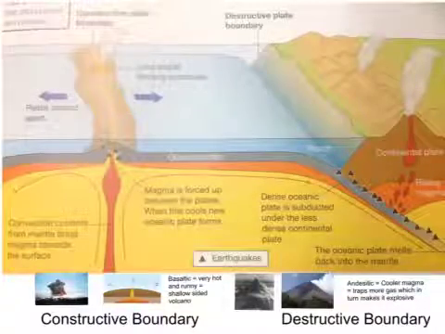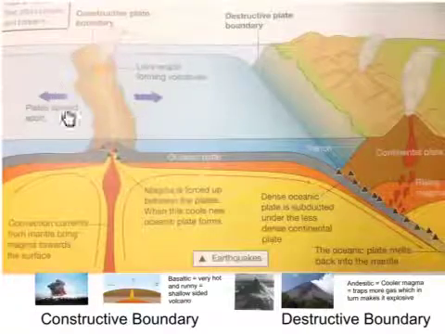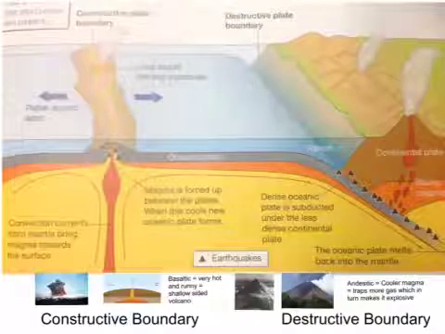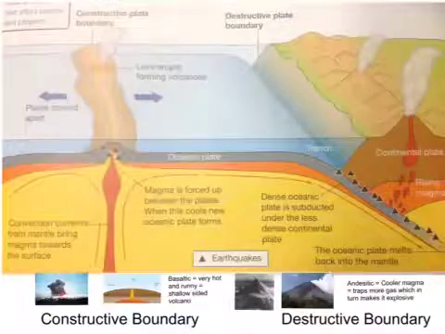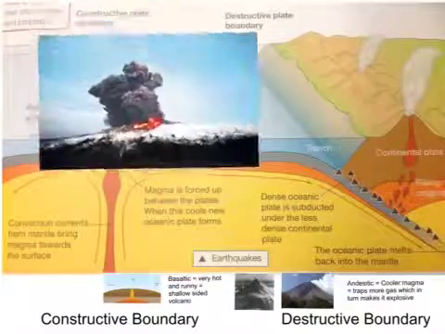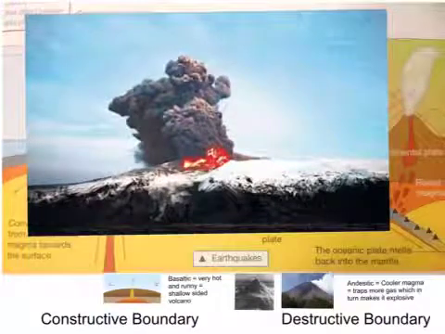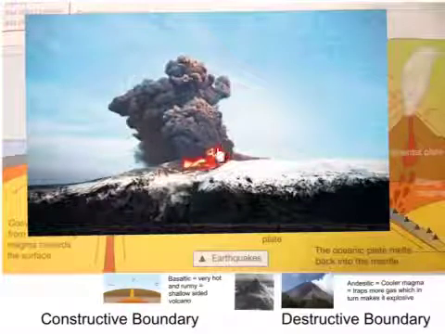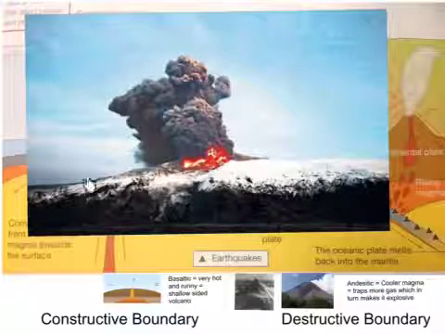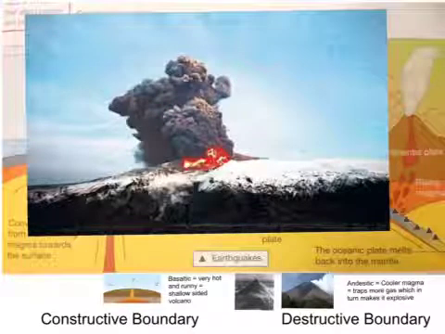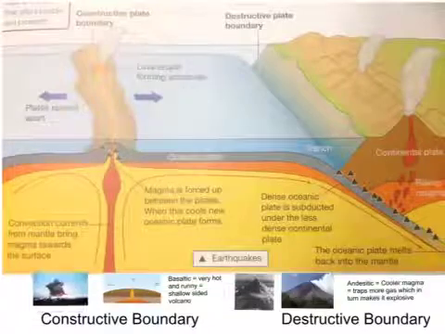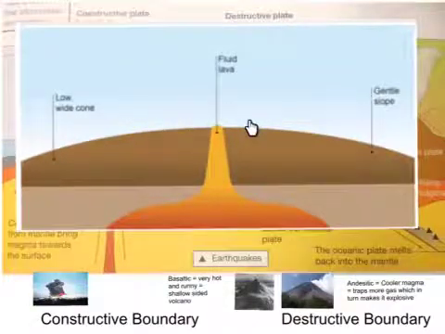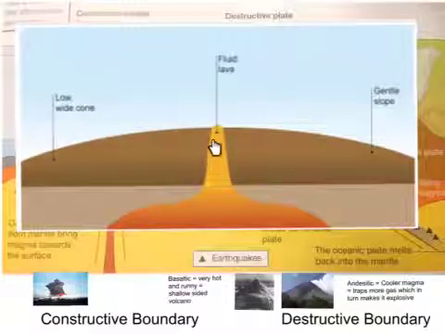This section is about constructive and destructive plate boundaries. Starting with constructive plate boundaries, this is where you've got two areas of usually oceanic plate moving apart from one another — this is the way in which Iceland would have actually formed. Looking at an Icelandic volcano, you notice it's shallow-sided, not steep-sided like a traditional volcano shape. That's because you've got very hot and runny magma which flows very quickly down the sides, takes longer to cool, and consequently makes a shallow-sided volcano. The diagram shows this shallow-sided volcano where the two plates have been moving apart and magma is rising up from the middle.